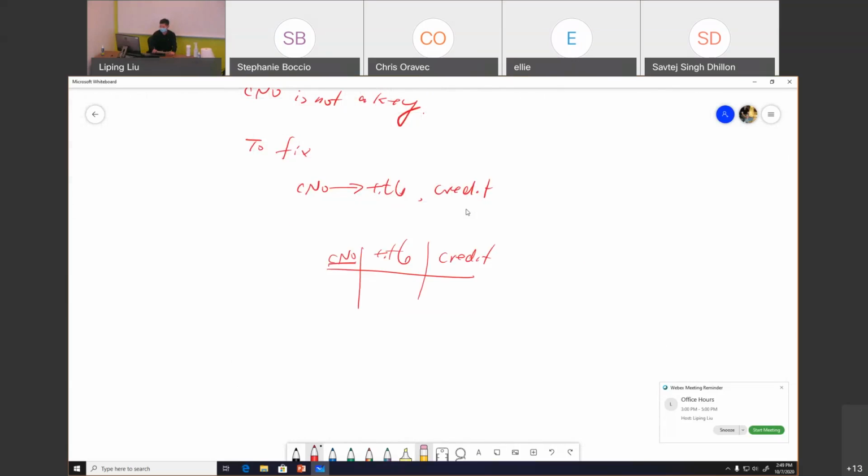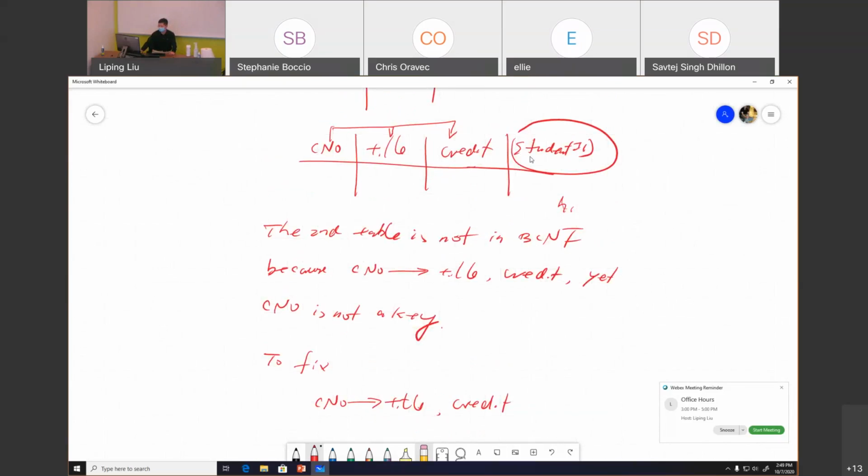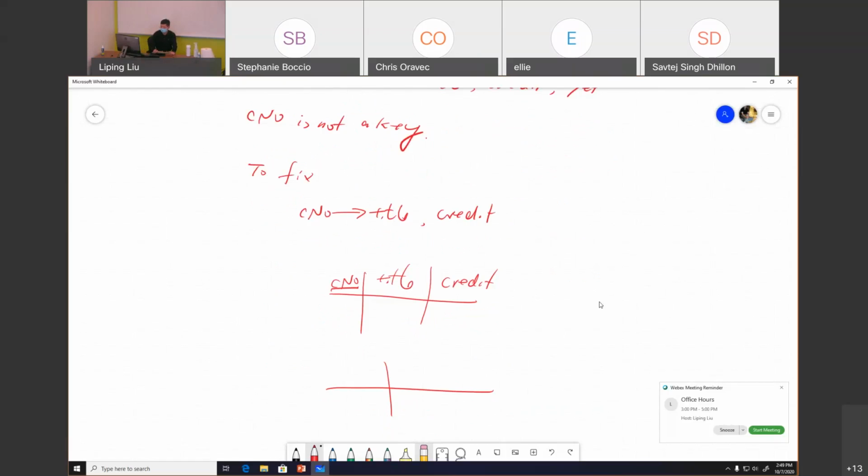And then everything else in the original table, which is the second table here, we already removed the three columns, so everything else is just student ID. So you add student ID, plus the determinant. So you need to put the determinant back. So this is the course number, which would be a foreign key in here, right? Coming from here.